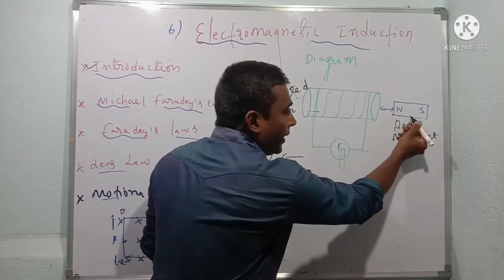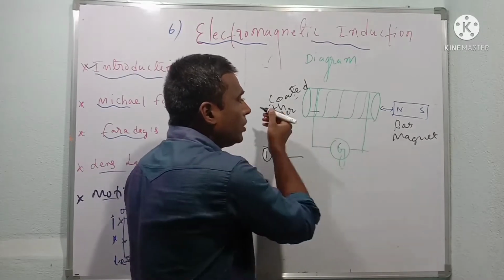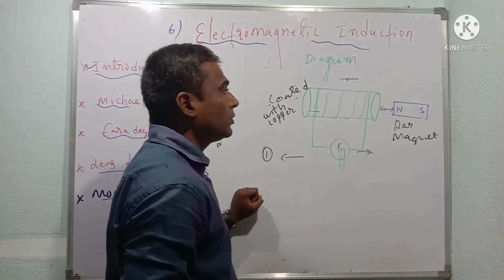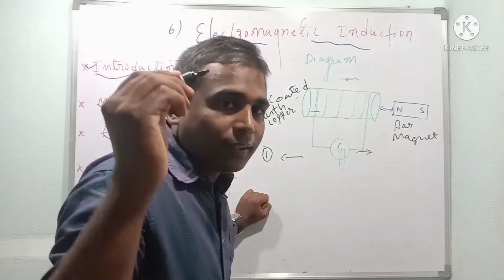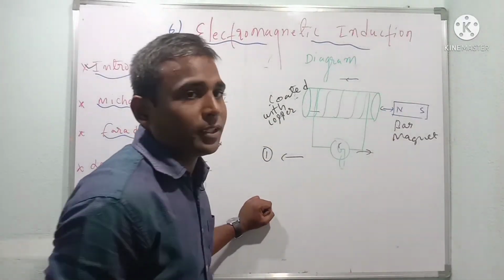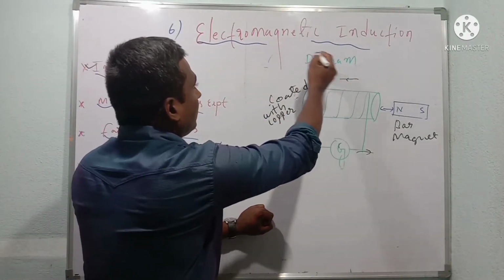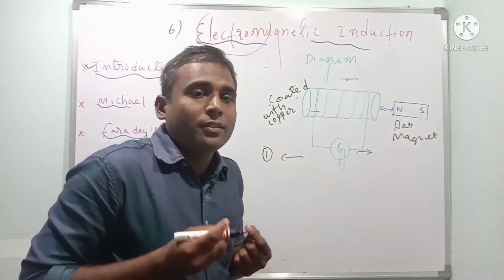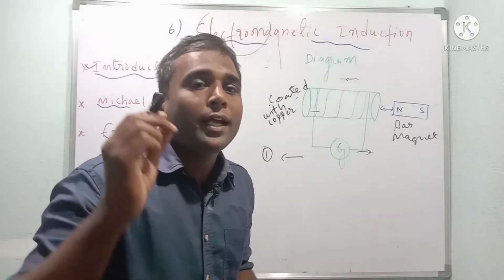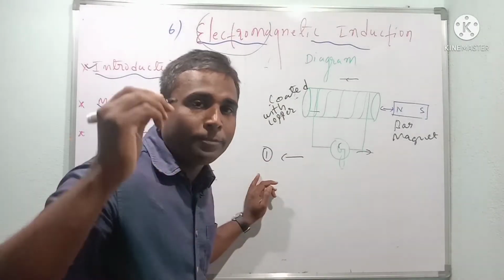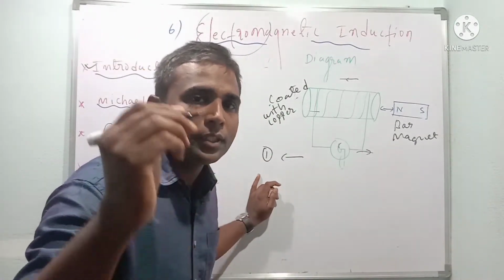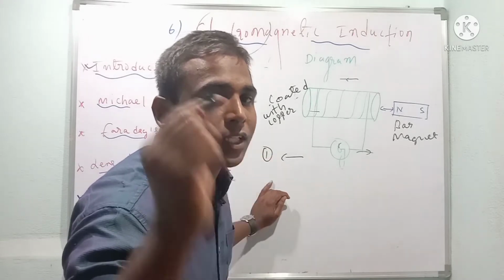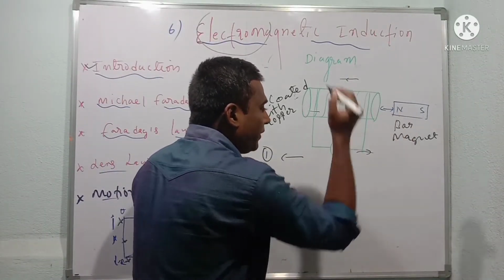So the first case: when I push this magnet inside the coil, current is produced and the deflection is shown in the left direction in the galvanometer. Current is moving in this direction. That is called induced current, and this process is nothing but electromagnetic induction. When there is relative motion between the magnetic field of the bar magnet and the coil, it generates induced current, or electromotive force. The process of producing electromotive force or induced current by changing the magnetic field is called electromagnetic induction.